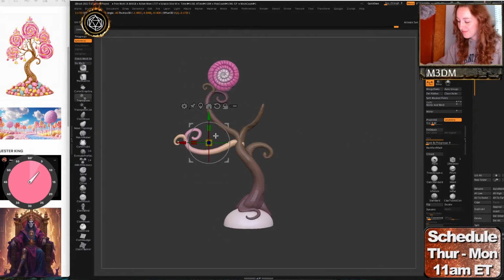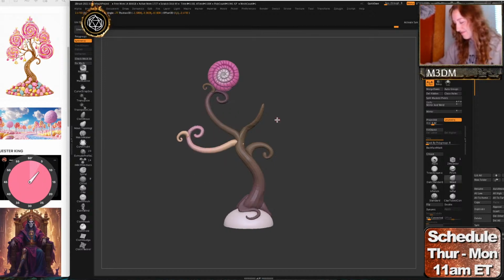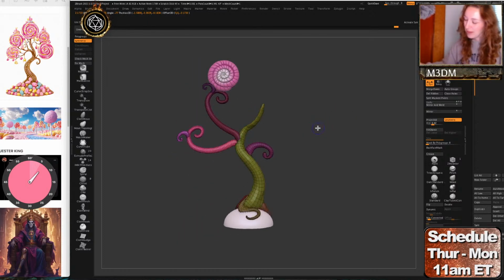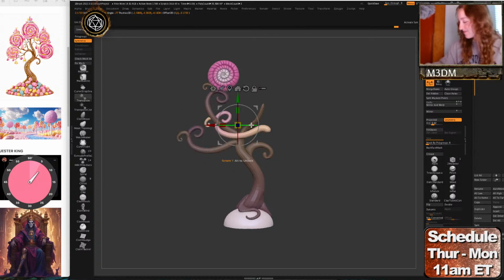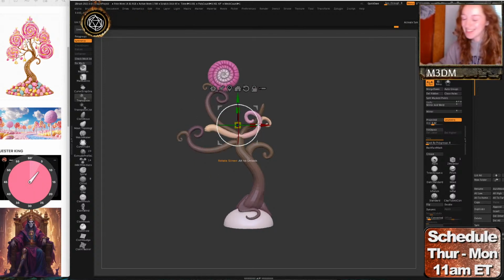Oh, if you guys hear barking, that's my dog. He's asleep. He barks in his sleep. So if you hear dog whining, it's just my pug. Yep, there he goes. He's a very heavy sleeper. If he wakes up while I'm streaming, I'll bring him up here so you guys can see him.